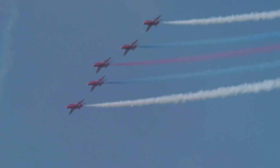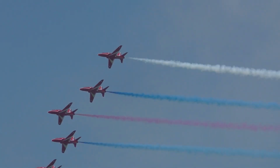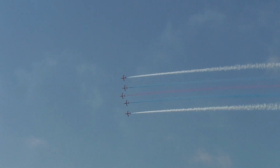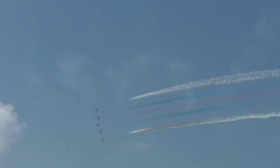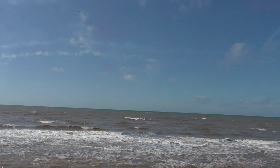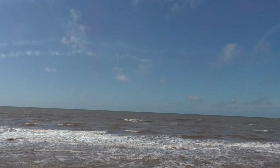As the team come past, you can really see our world famous red, white and blue. That red, white and blue is only capable due to the smoke pod, which is the small tank under the belly of the aeroplane. That smoke pod is capable of producing approximately 5 minutes of white smoke, 1 minute of red smoke and 1 minute of blue smoke. With each of the colours having their own individual button on the pilot's control column, and through winter training we come up with a smoke plan to ensure we have the right colour smoke at the right time in the display and that we do not run out.